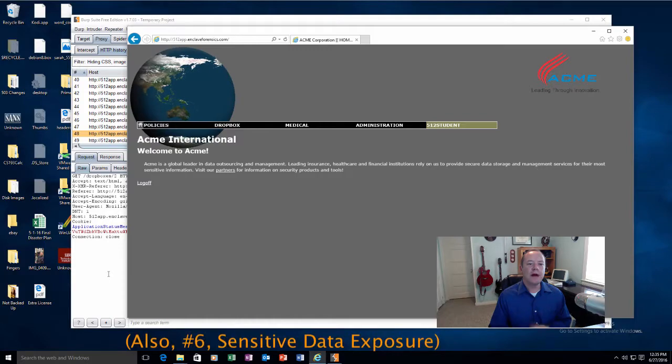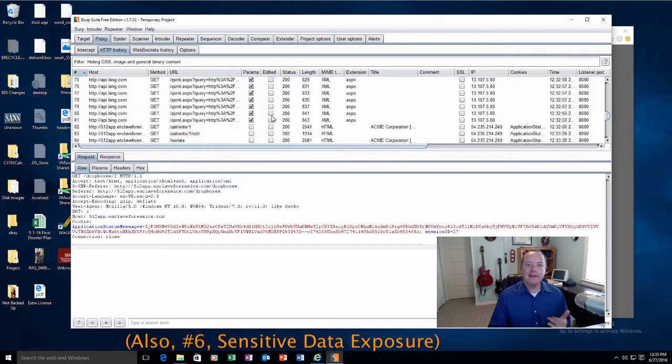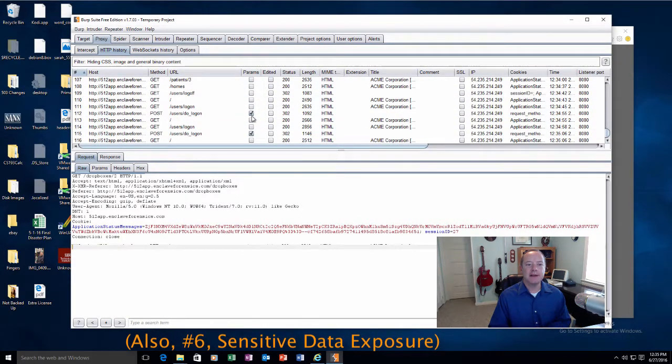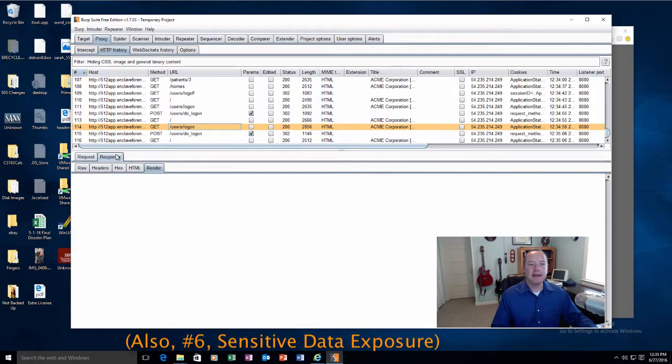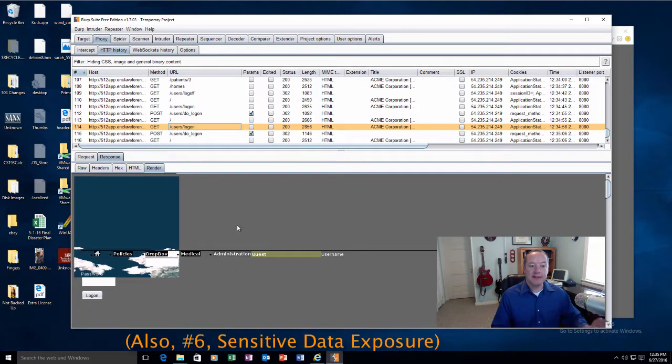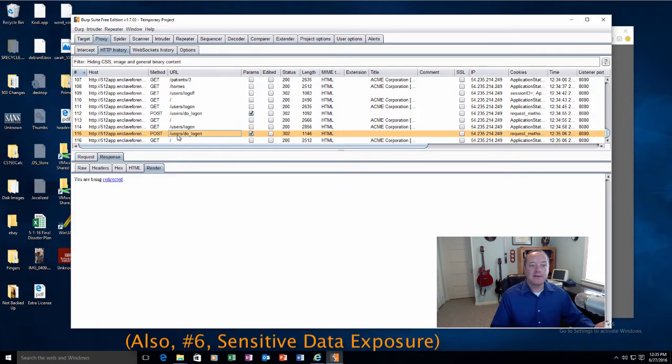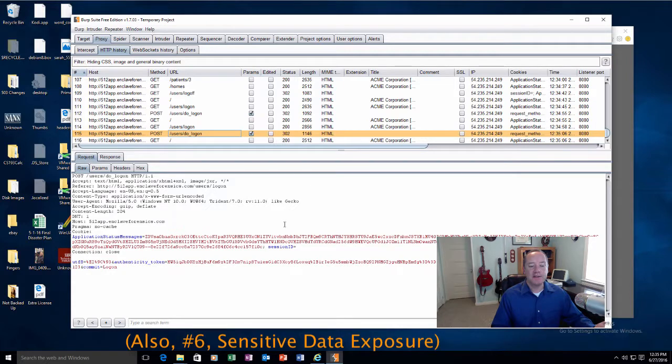Now, I want to go back over to Burp and take a look at how that authentication's happening. So I've once again scrolled all the way to the bottom so I can see where that occurs. In this case, this GET request, this is where it goes and gets the form to show me so I can log on. And this request here, this POST, is where it submits my credentials. Now, if we look inside of the request, you can see here the username and password are in clear text. That is completely expected.